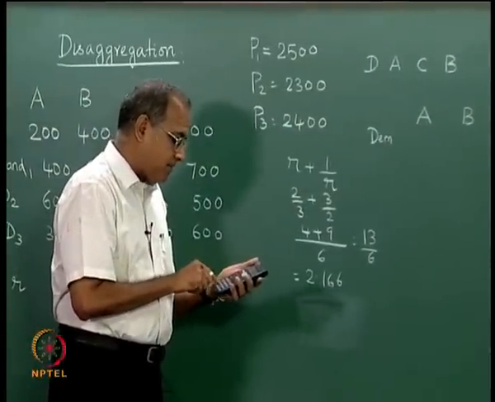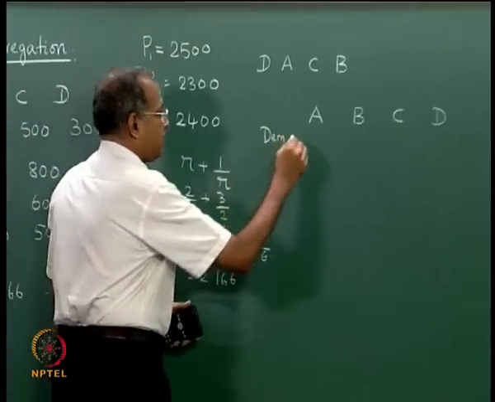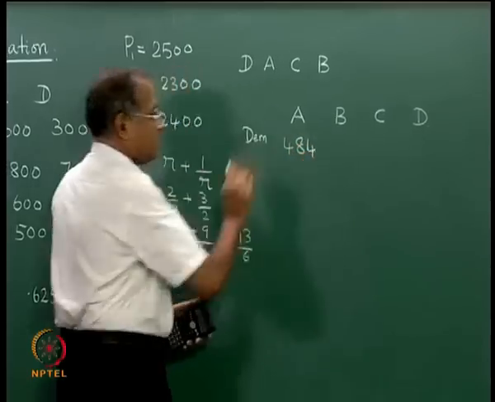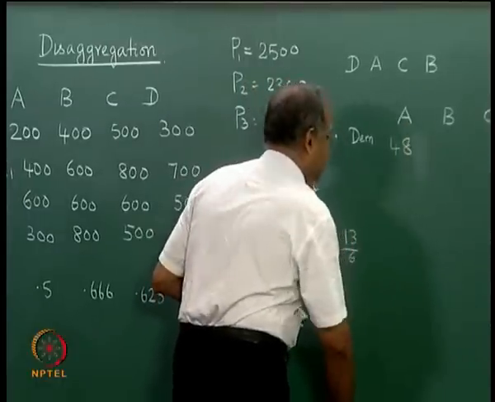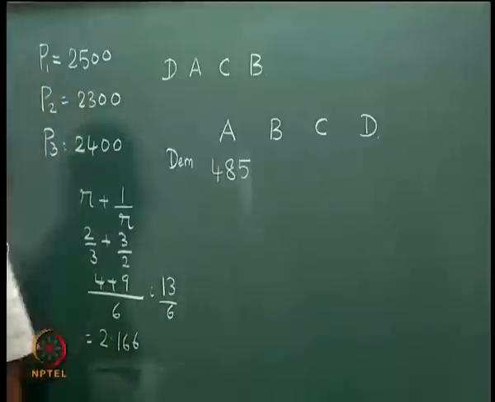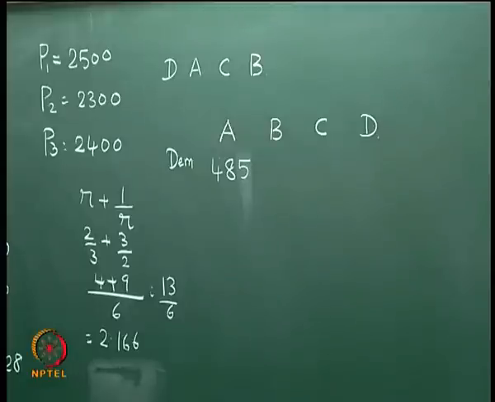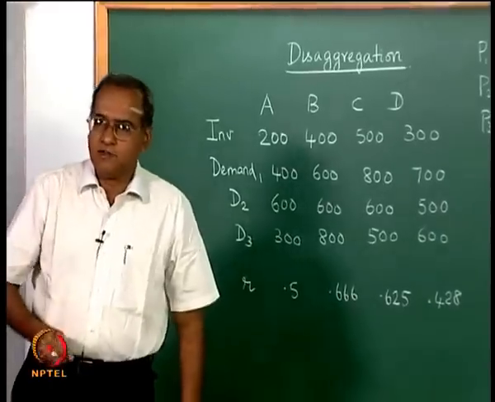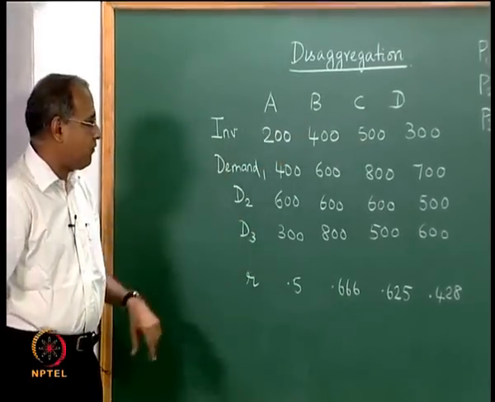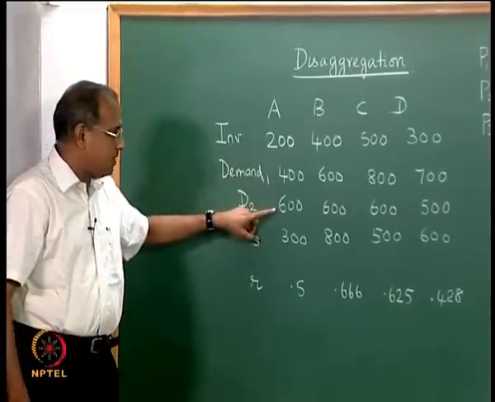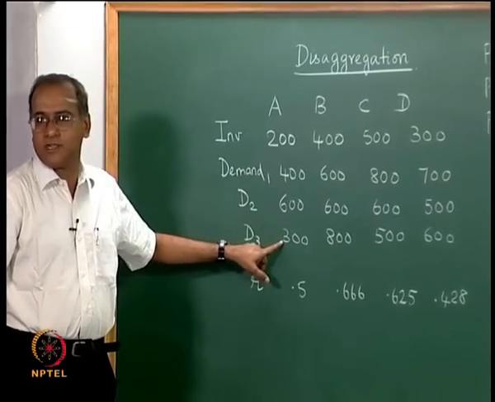So, 1050 divided by 2.166 is 484. Now, 484.63 we could even make it as 485. Now, this represents the equivalent or average monthly demand or average demand per period if we take 2.166 periods and average it out. So, this value of 485 is 400 plus 600 plus 0.166 into 300 divided by 2.166.